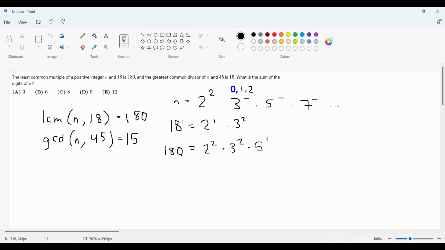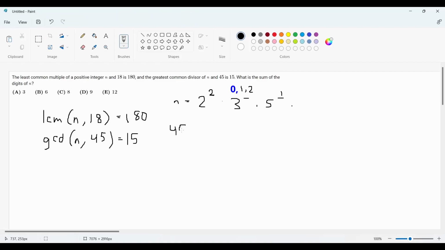And then the 5, this 18 doesn't even have a 5, so this n is definitely contributing the 5. It needs to be 5 to the power of 1, because anything bigger would make this exponent bigger. And we could actually say that for all the other prime numbers, they're all 0. They're not even part of this expression, because if they were, then they would also be down here, but they aren't. So now the only question is what's the exponent on top of the 3? So hopefully this bottom equation about the GCD will give us that value.